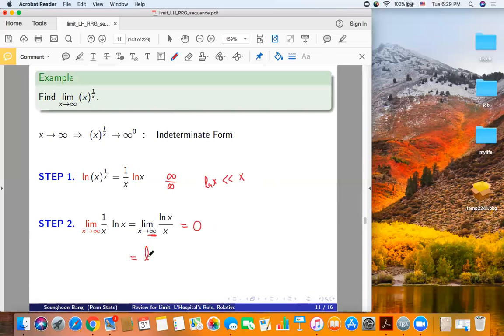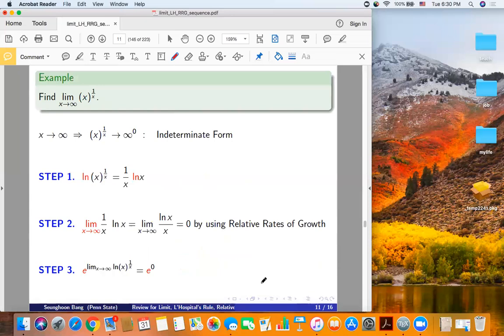Another method is you can use L'Hopital's rule. This is another possibility. So (ln of x)' over x', the same as the limit as the x value approaches infinity. The (ln of x)' is 1 over x, and x' is 1. We have the limit as the x value approaches infinity of 1 over x. So 0. So it is fine, the answer is 0. I want to use relative rate of growth. This is the easiest way, I think.